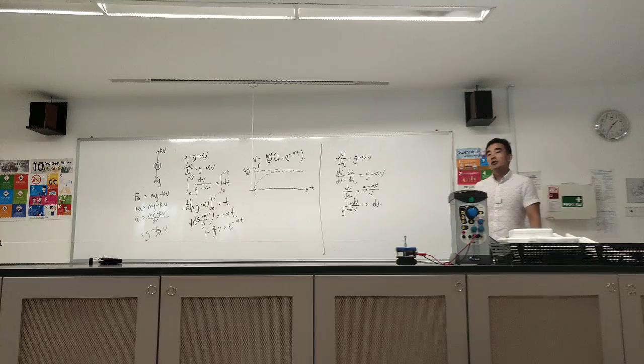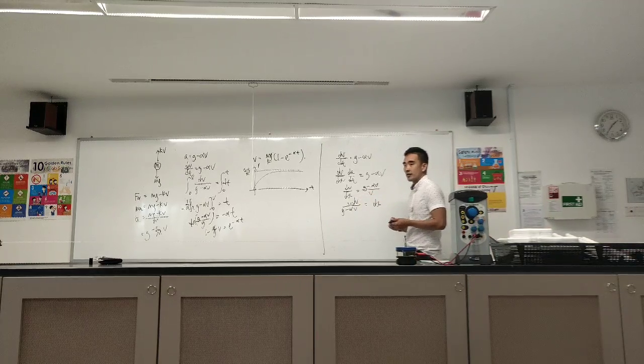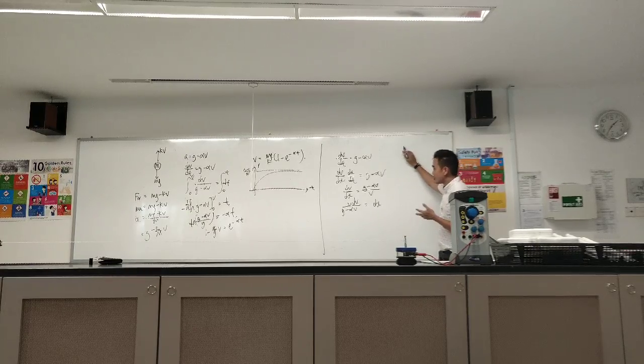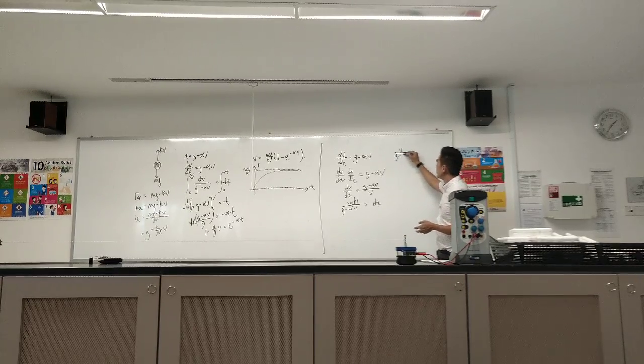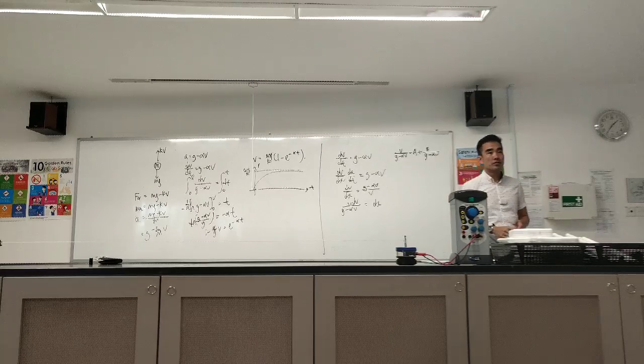Now the problem is you've got a v coefficient, you've got a v over here and a v over here, so you cannot integrate easily for this one. So what you do is break it down into this thing called partial fractions. I'm not sure how familiar you are with this, but basically partial fractions is breaking this down into this. Then it's easier to integrate. So how do you go about finding your a and b?